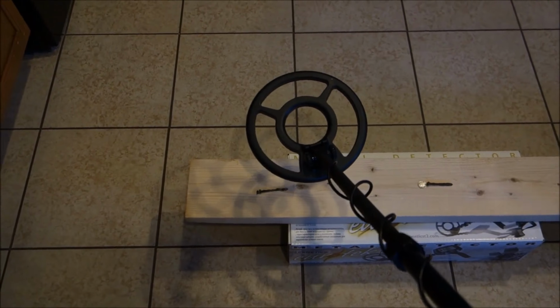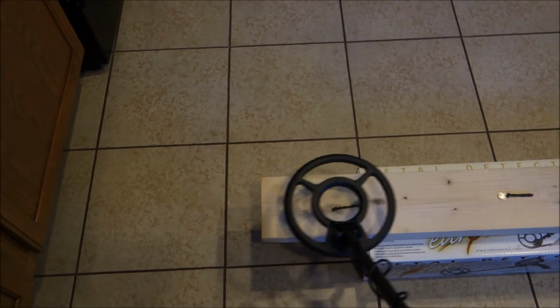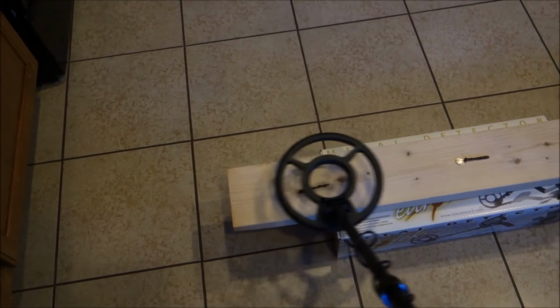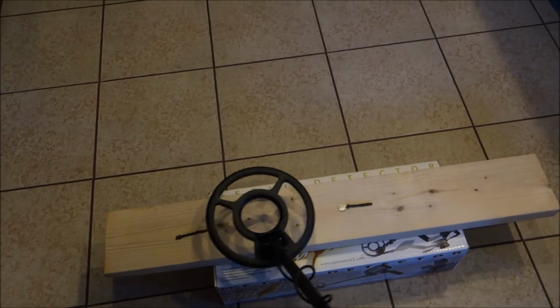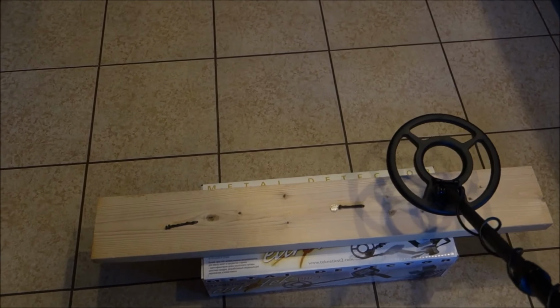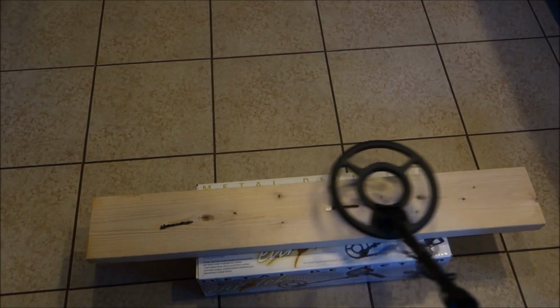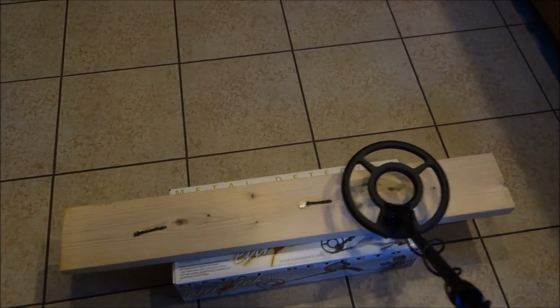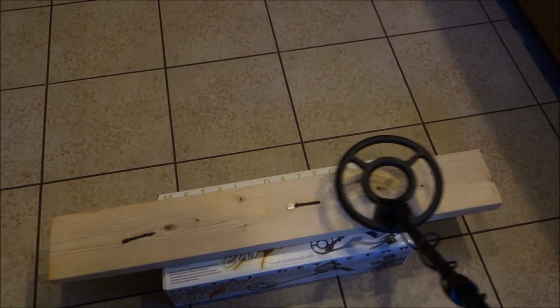Alright, Technetics Delta with the 8-inch coil now, compared to the 11-inch DD we just saw. Alright, nothing on the nail. Look at that, night and day difference. Concentric coils love lateral playing fields like this. Picking that up, and no problem.